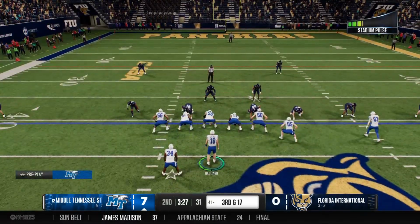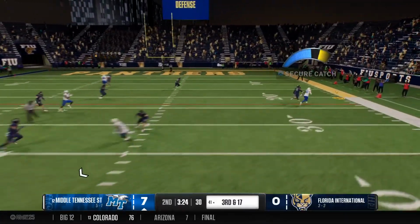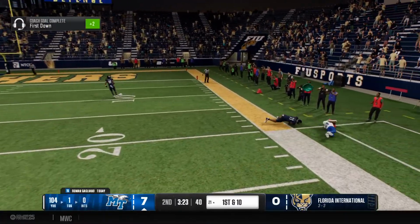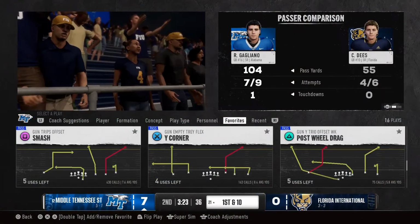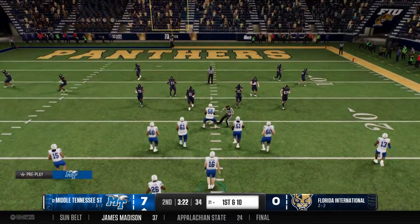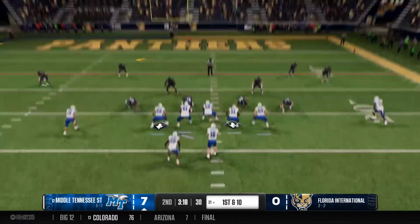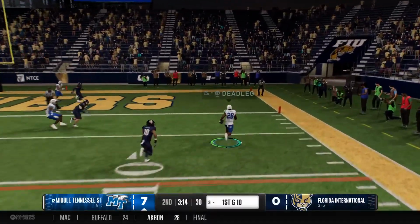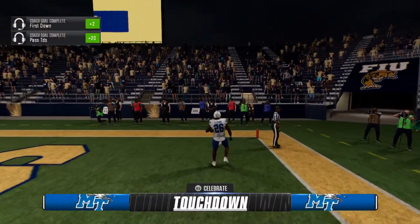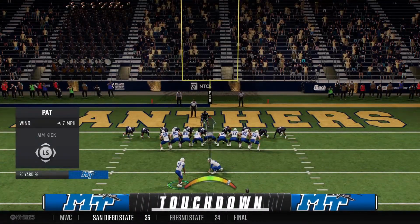This is a 3rd and long. Fires to the wideout. He makes a catch. Finally run out of bounds, but he has this offense rolling with a 1st down. Fresh set of downs after the completion. Looking to move it through the air. With the catch, it's Clemens. And he'll haul it in and take it to the end zone. Touchdown, Middle Tennessee.